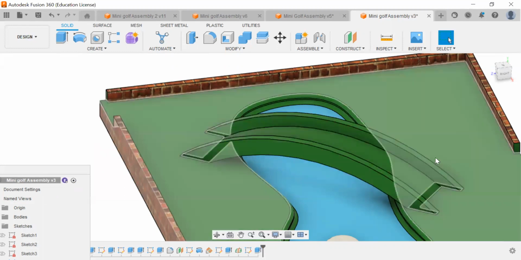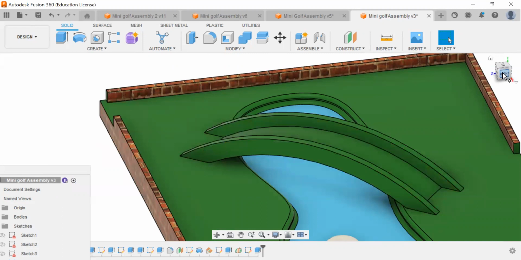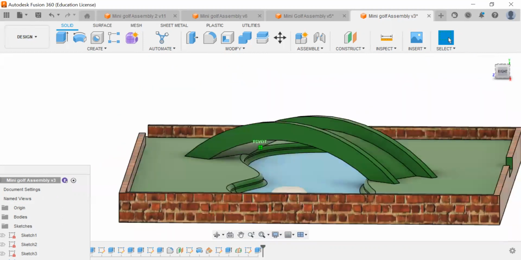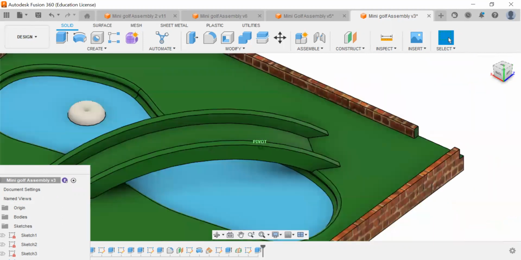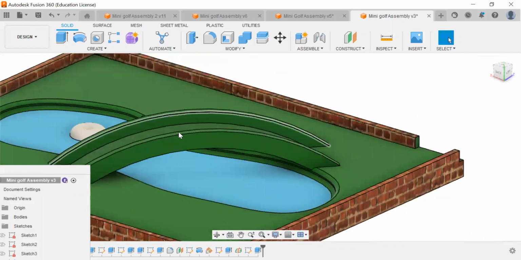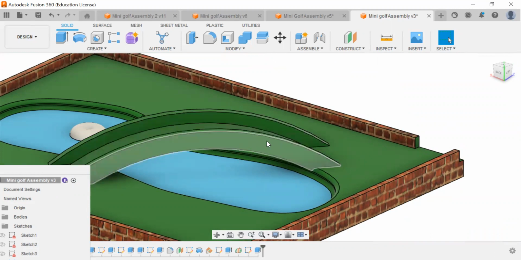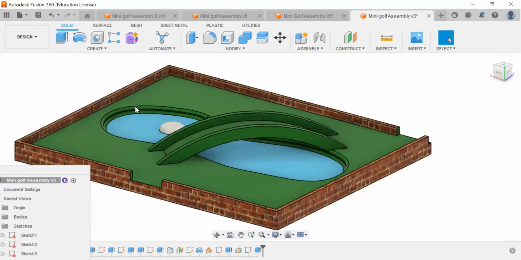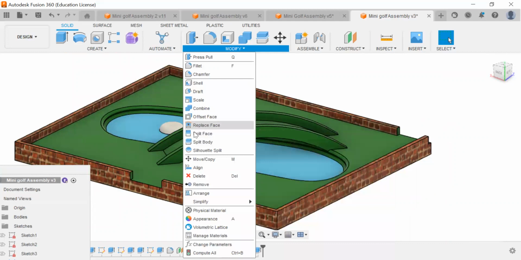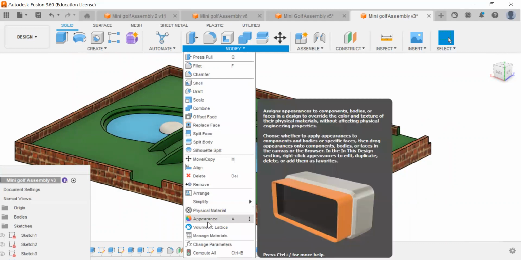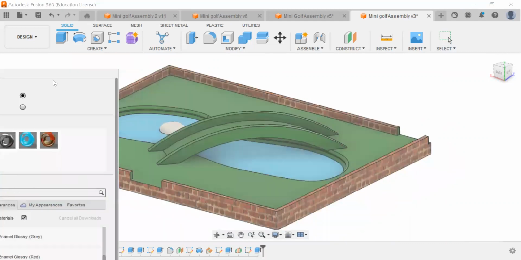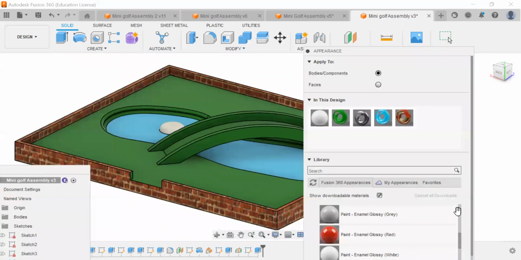All right. So now we have a bridge, we have our water hazard, we have our fountain, we have our custom brick walls. You can, of course, work on these here and make them more like handrails or add spaces in between them. They don't have to stay like this. But one thing I do suggest doing is changing the way it looks. So we're going to go to modify and appearance. And I'm just going to go to wood for this.